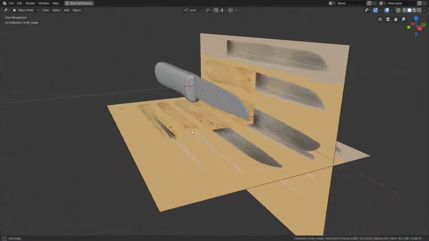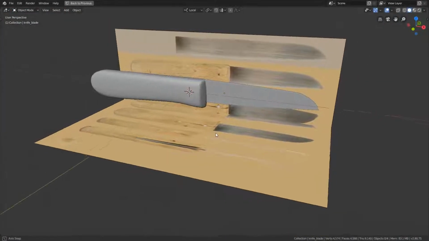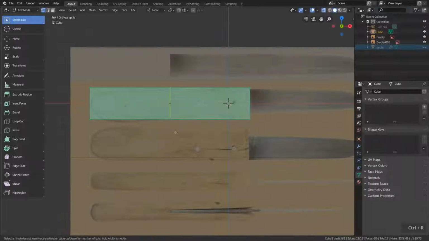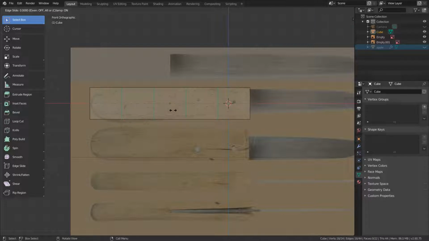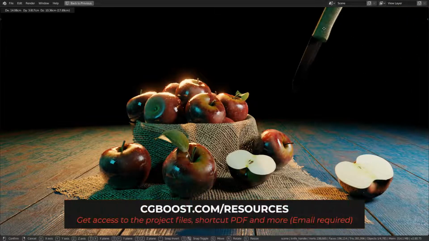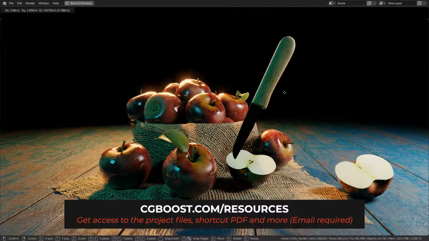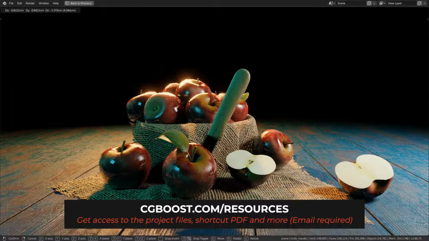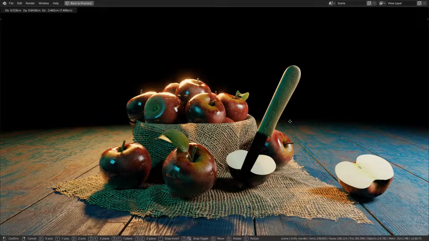Anyway, for that we will use a reference image which we put into the 3D viewport to make the modeling process easier for us, and while we are going we will learn more and more shortcuts to speed up the modeling and navigation process.